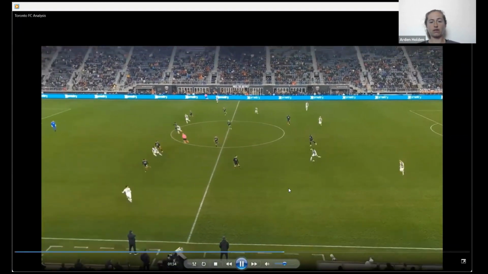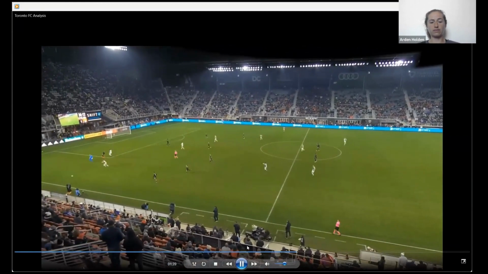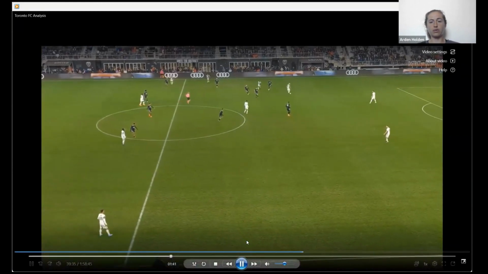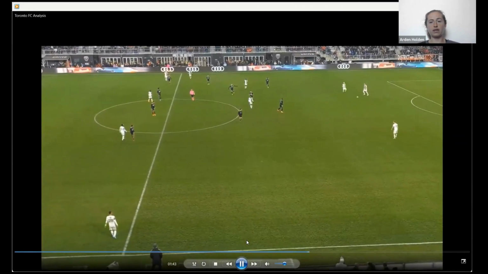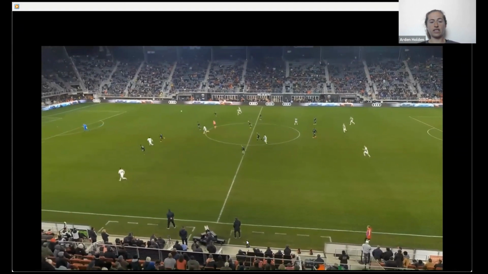Okay, now we go, making it an athletic battle into these spaces. Again, we're probing, we're passing in our shape. Now we're threatening to go long, making it a foot race into those spaces.